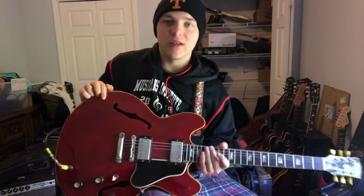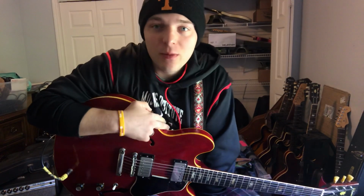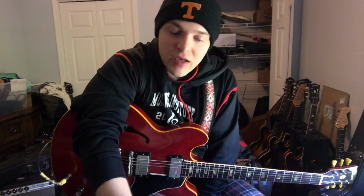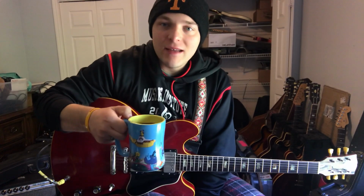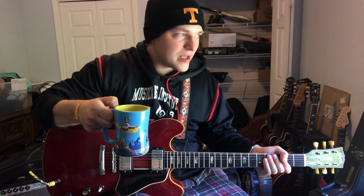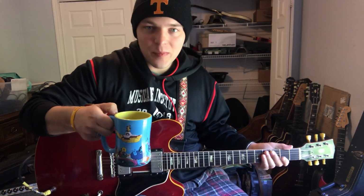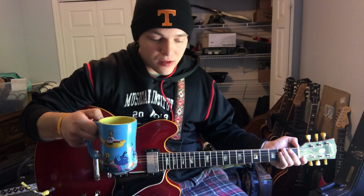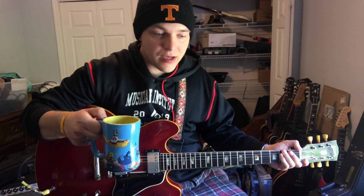To this instrument, it's all what sounds good to you and how you interpret and hear music. You know, everyone gets so caught up in gear and technique and this and that. It doesn't matter. Just learn how to play your instrument. Play good music that's in time, has good touch, good tone, good feel, and you're going to constantly get work if this is what you do for a living.